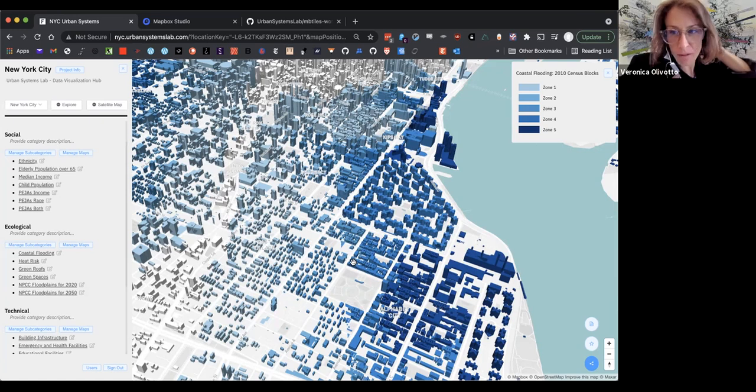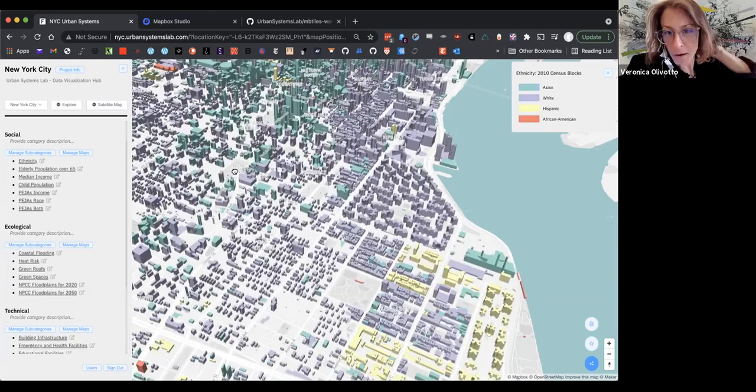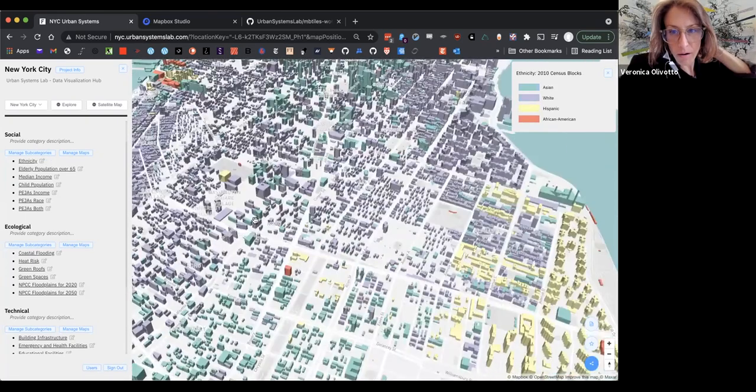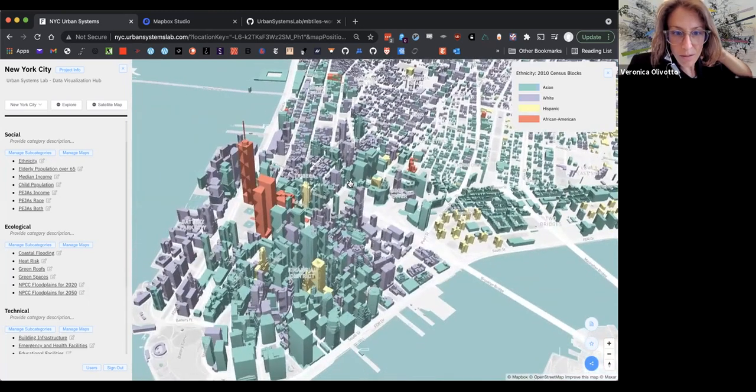So when you switch back to ethnicity, there are these two skyscrapers downtown that I was curious to understand. This means that the prevalent population in these skyscrapers is African American. Right.